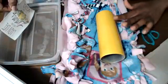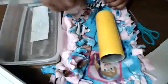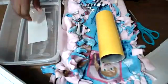Wetting the cup again. Make sure you do that. That's extremely, extremely important, because if you put it on a dry cup and you try to move it, it's not going to work for you. It's not going to give you what you need, because it's a water slide. It needs water in order for it to slide, pretty much.